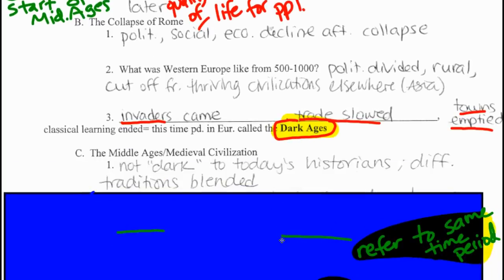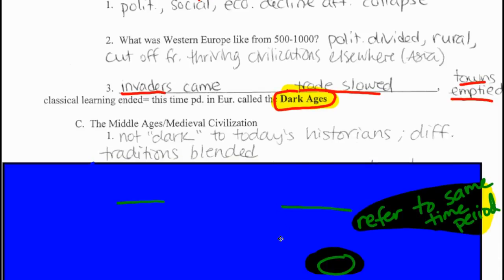So the term Dark Ages can be debated, and it kind of depends what time of the Middle Ages you're thinking about and what part of Europe you're thinking about. And plus, it only refers to Europe. There were other civilizations at this time that weren't as dark and that were doing fine, like in China and in the Islamic world.